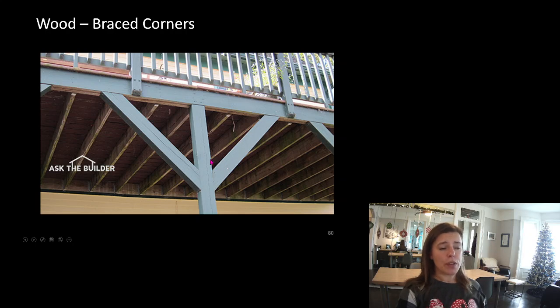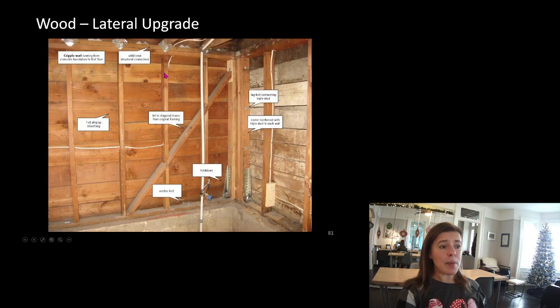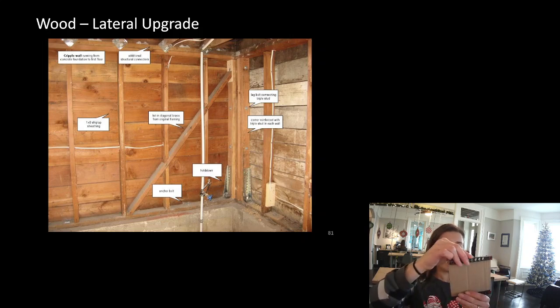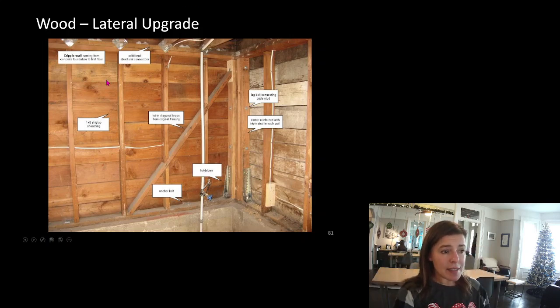These are braced corners. These are essentially making moment connections between this element and this element. You can see that this puts bending here, and this puts bending here. This might be a wall where we need to do a lateral upgrade. So you can see, like I said, when I do this, you can see this wants to slide here and here. Well, in this type of old school construction, this wants to slip at every single one of those planes. So sometimes they might come in and just put in a wood brace.